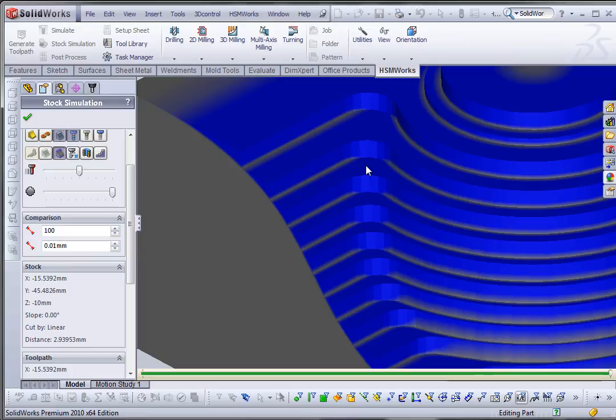Sometimes it's not as visually identifying. Let's say if you're going from a 3/16 cutter to a 5/32 cutter, did it get all the material out of that corner as it should have? Okay, that's a quick demonstration again of just comparing the stock model to the final product, the model, and hopefully that's helpful.